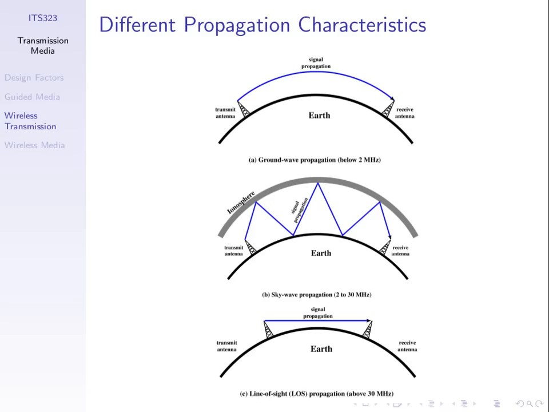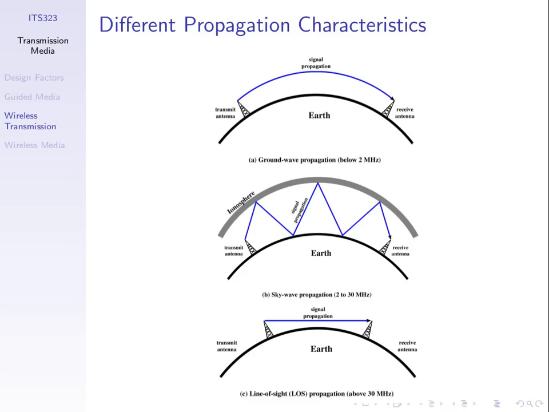The last set is anything above around 30 megahertz. We have what's called line of sight, LOS propagation. The signal goes straight, which means to be able to receive it, we need no obstructions between it. If we're using line of sight propagation, if I have an antenna here in Thailand and a receiver in Europe, they will not be able to communicate, because there's not line of sight between them. There's the curvature of the Earth, which is the obstruction in that case. But with the first 2 approaches, we would be able to communicate.